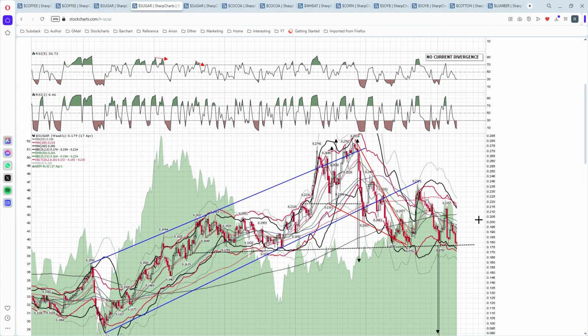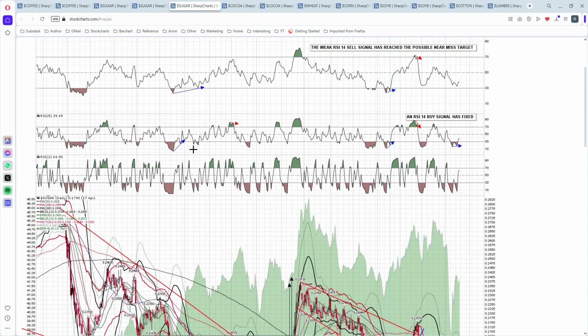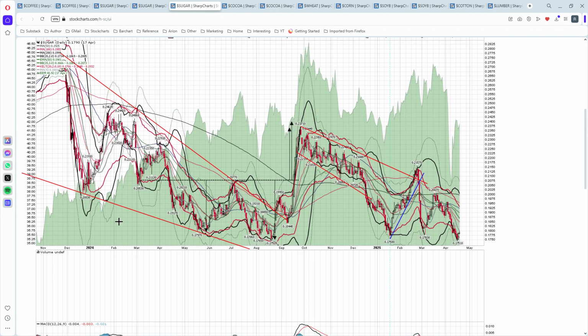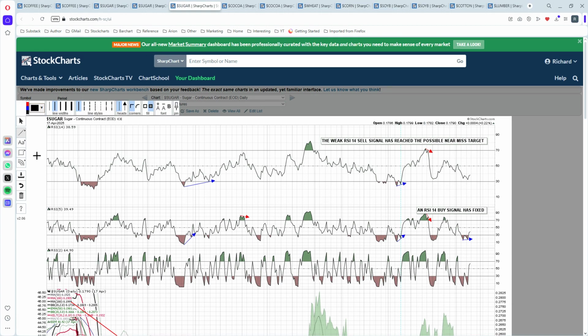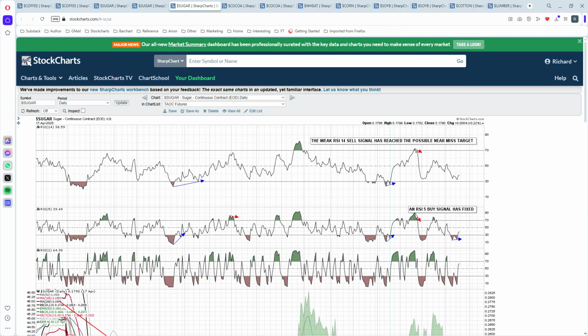No current divergence, really worth the mention. We do have a bit of positive divergence on the daily chart, though. We've got an RSI 14 bicycle fix. I don't think there was divergence here, but I measured and there is. So we have got a daily RSI 5 bicycle fixed. Sorry. So there are some reasons to think this might go up. My main concern with this chart is just the very high-looking risk that it might go down. So this is not an instrument where I'd be particularly keen to be long at the moment. So it doesn't mean it can't go up, but it just looks high risk.